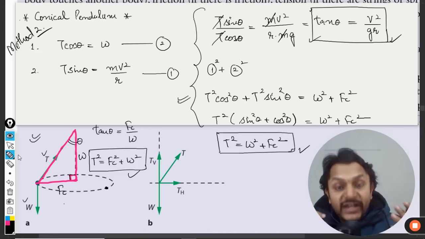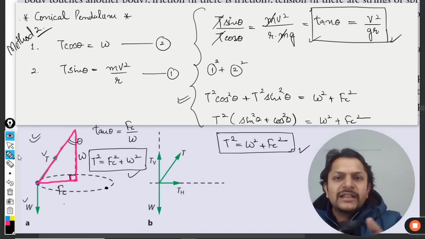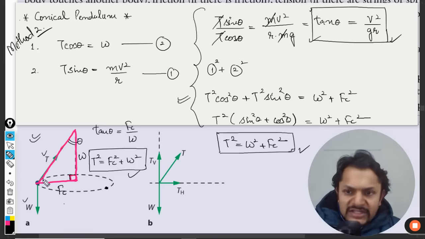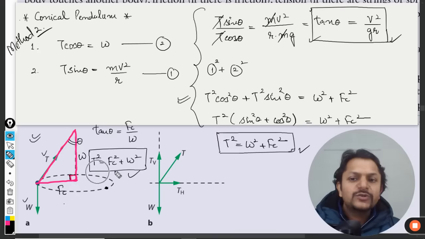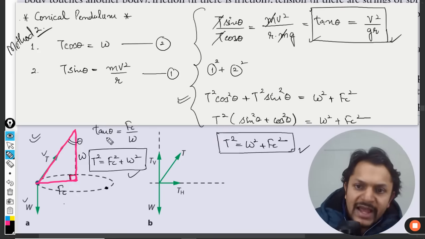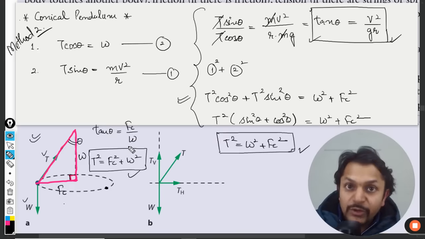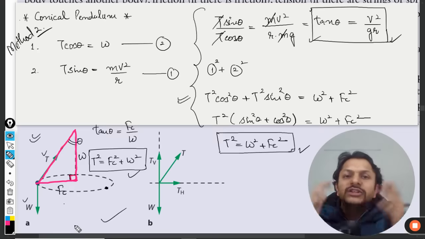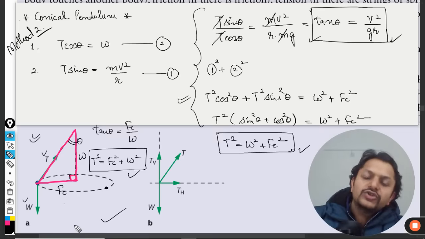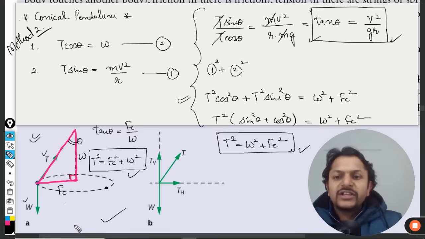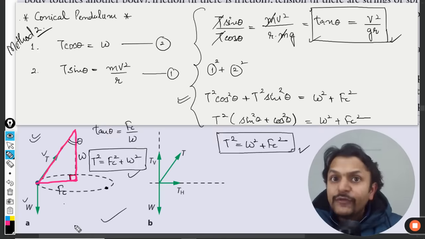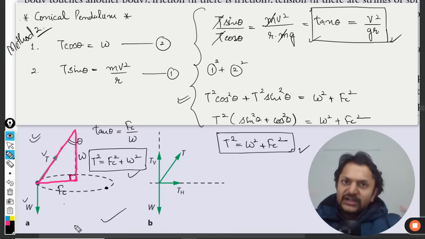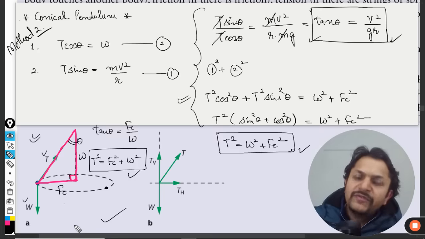Otherwise things will become very difficult. So we do not want to apply this method to any other diagram, but only in this case we can do this. So this is the right angle triangle here, so it becomes T square is equal to Fc square plus W square, and tangent theta is equal to Fc divided by W. So this is the third thing. We are going to do a similar topic in laws of motion also, and there we are going to learn everything about strings and the equilibrium of forces, and I would be teaching you the same topic again there. So this is kind of connected, so beware of that.